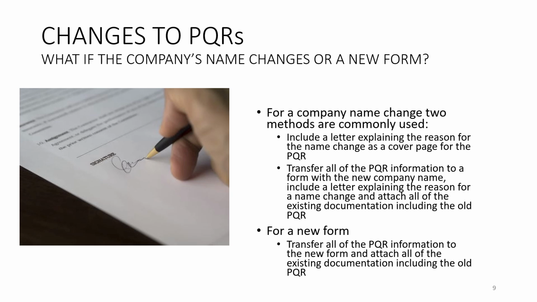So you're going to leave a trail of breadcrumbs for whoever follows you or whoever is reviewing this documentation. And also, if you're the person reviewing this documentation, you might need to inform other people, hey, you need to get your act together and this is how you do it. For a new form, transfer all of the PQR information to the new form and attach all of the existing documentation, including the old PQR.